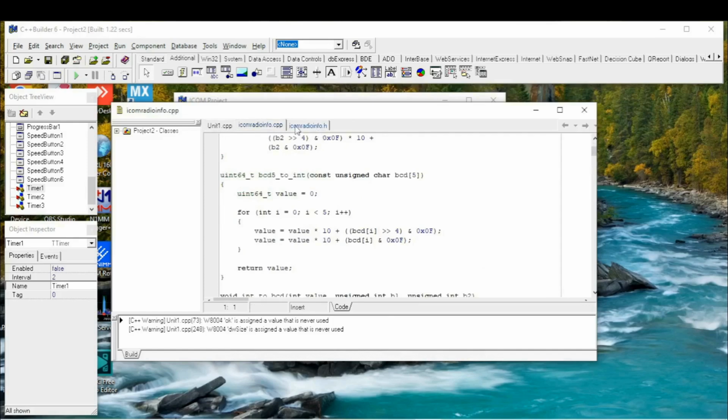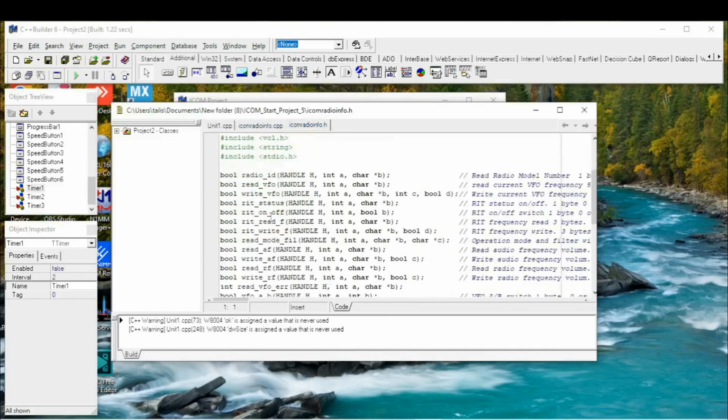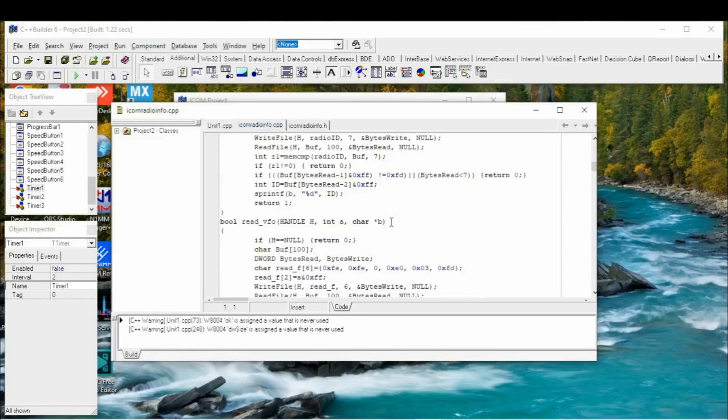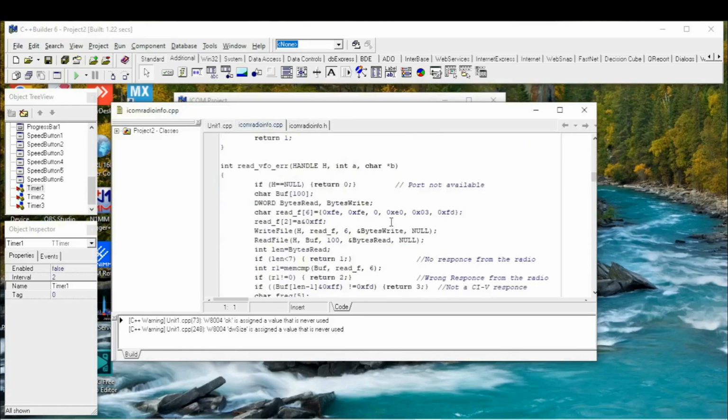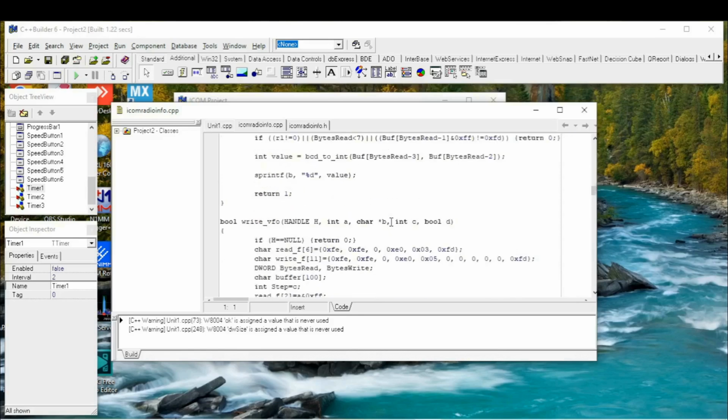In the CPP file, I added some functions: read status, read on/off, read frequency, and write frequency. So we can use them now to switch RIT on/off, check the status, and change the frequency.